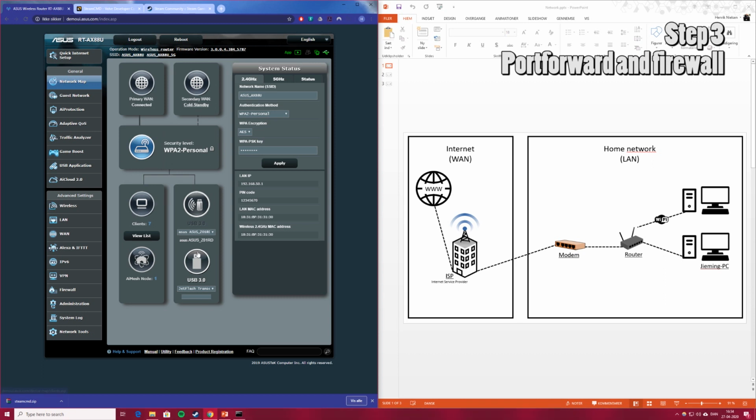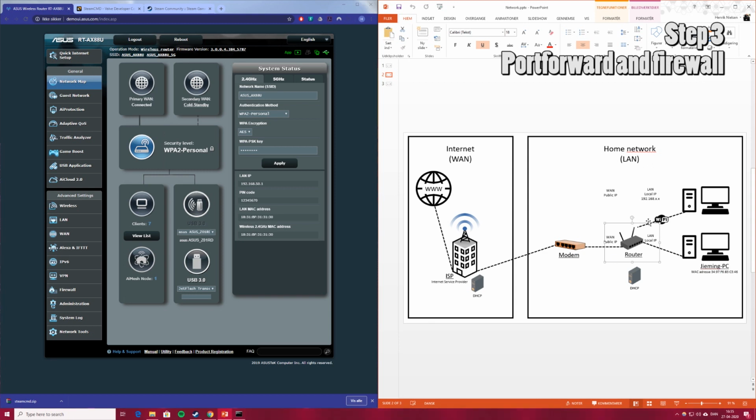Once we're in here, then we need to give your PC a fixed IP. I'll show you here. The way it works is there's a thing called a DHCP server. Your internet provider has a DHCP server. This provides you with a public IP address. That is the public IP address that you share across all of your devices on your internet from home. So your TV, your phone, your computers, whatever, they all have the same public IP address.